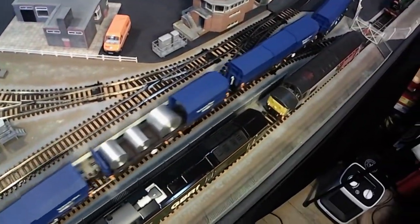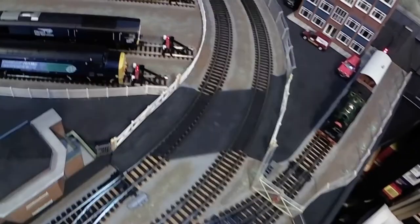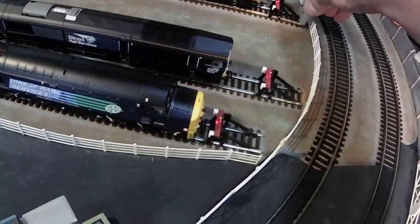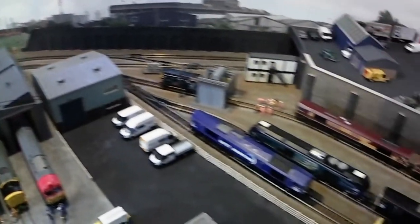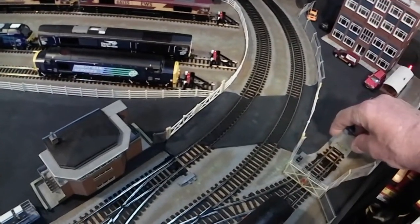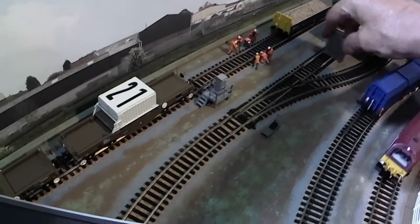And just to show you that the points are made live by those metal clips. And now just to find somewhere that's the furthest point away from all the power. Oh, bingo. Full power. This is the furthest away, because that one's going all the way over there, getting its power from that track over there. And yet, I don't have any issues with power getting to anywhere. All are healthy, even up on these ones, no problems, it's all alive.